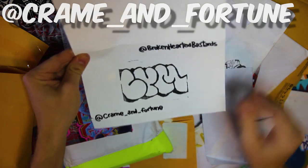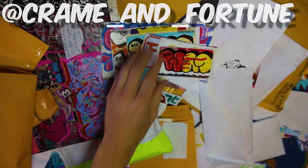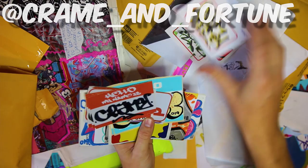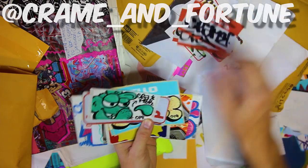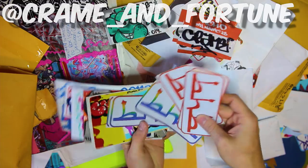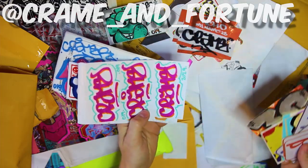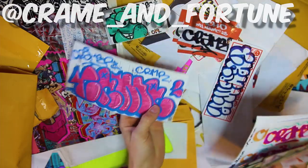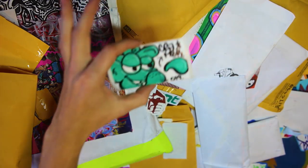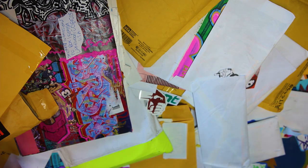So we've got broken hearted, sturds, and then Crame and Fortune. Very nice. Digging these throwies, got the nice paint markers on there, the Crane tags. Taking the character, keeping the green one. Definitely going to be a good hit-up. Big throwies as well. I might even have to stick to some of the smaller stickers here just so I can maximize the number of artists I can fit on the combo.